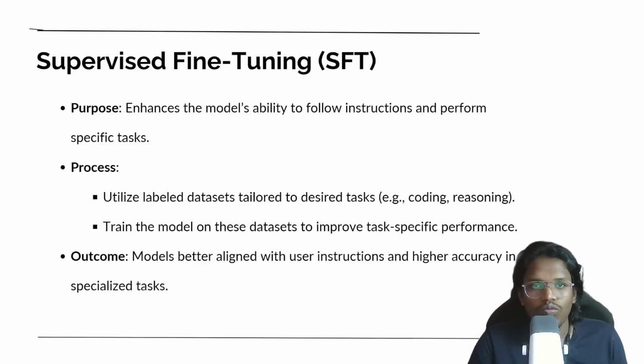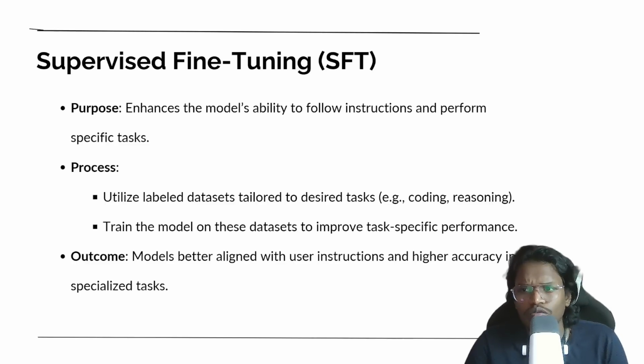Basically, the output, whatever you have here as an expectation, that becomes your label. It's not like 1 or 2 is going to be a label like in a classification, but here the labels are going to be your output which you are expecting once the instruction is provided to the model. It can be a QA, it can be a task, let's say generation, whatever output you expect from the model, it is the label, okay? So that kind of a label data set is created. That is why it is supervised fine-tuning, okay? Because you are providing a supervision indirectly by saying this is the result I'm expecting out of you.